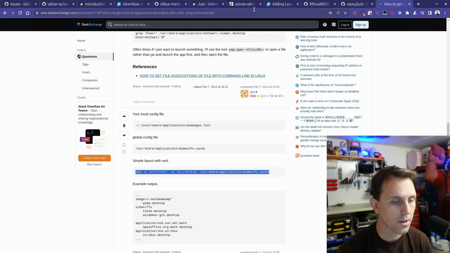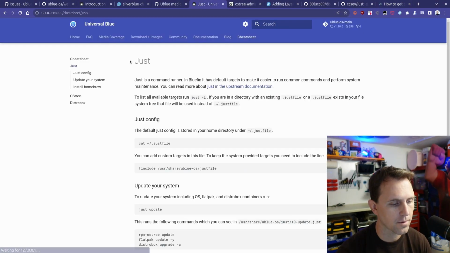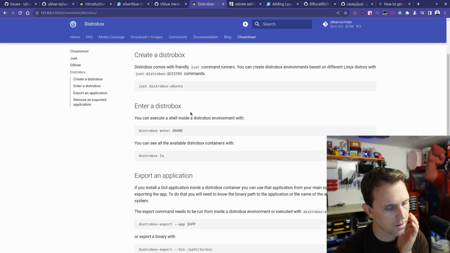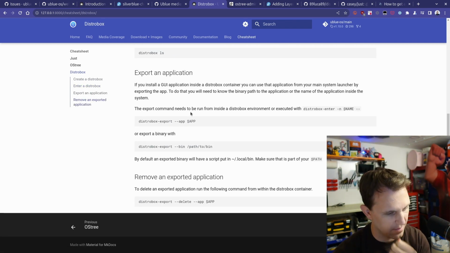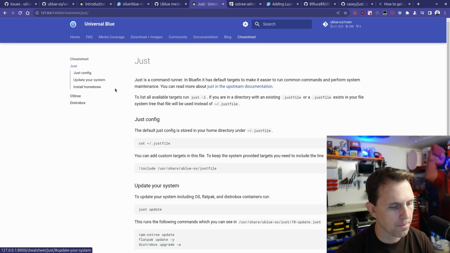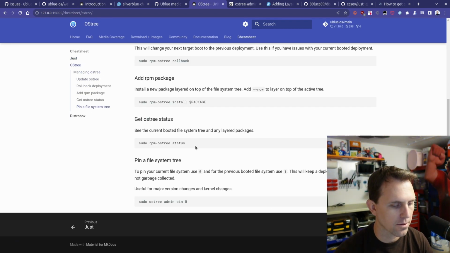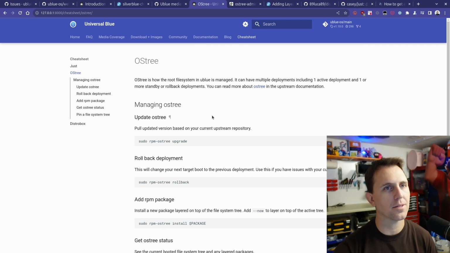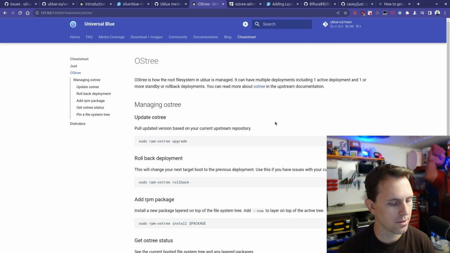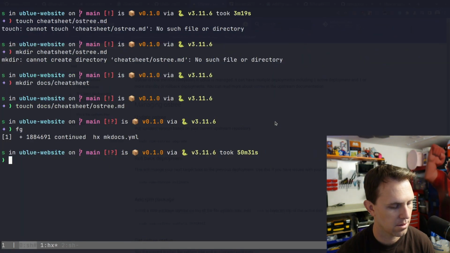All right, let's see how this is looking. Just DistroBox. Cool. I think it's a good start. I'm okay with how this is looking, the basic commands that I know of and that I use. So we will pull request this as is.